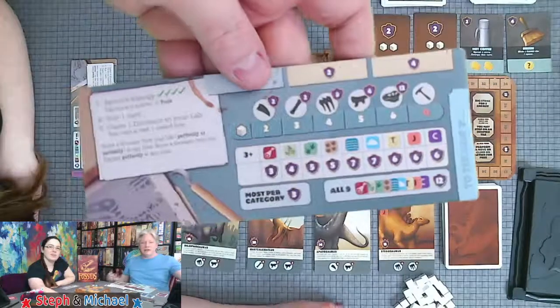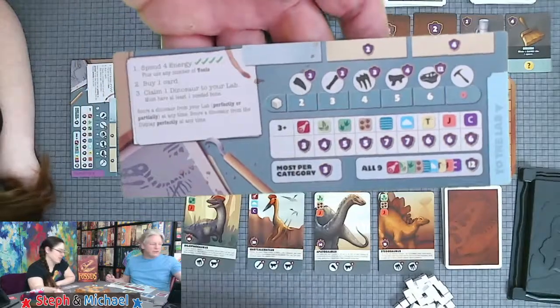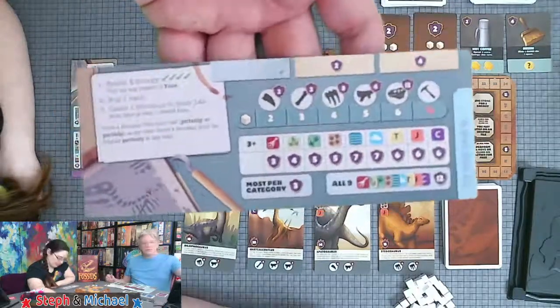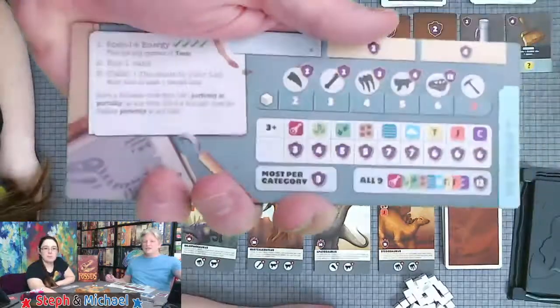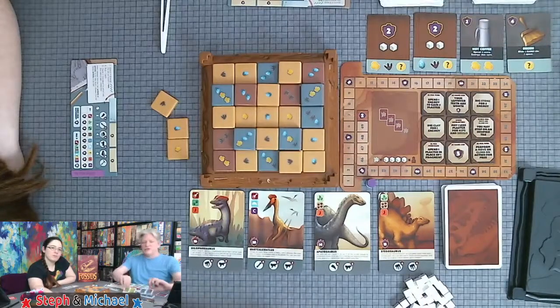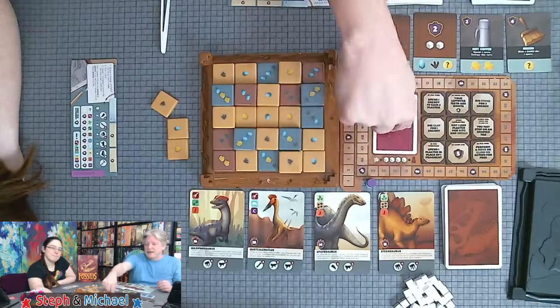Everybody is given a player board that not only tells you all of the turn stuff, it also gives you all of the dinosaur types and points and each of the bones and places to store your ability tiles and everything. In such a small package, it gives a lot of good information. We've also got tools and supplies over here. We've got little draw decks over here that are slightly off camera. We've also got 3 events, and we need 8.